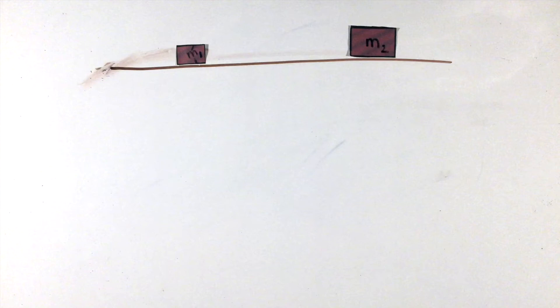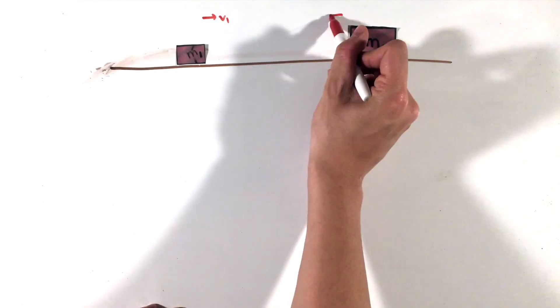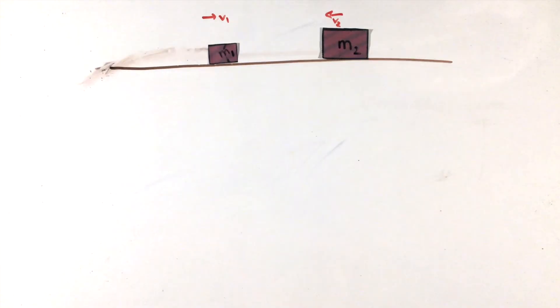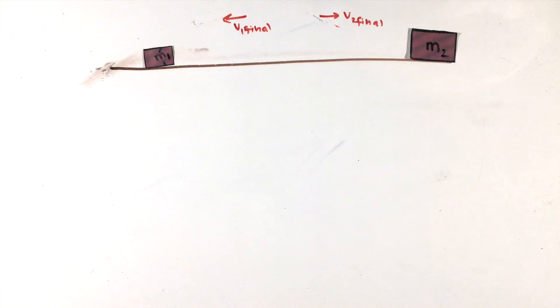To solve elastic collision problems, let's look at the same situation as before with our two masses, but assume it's an elastic collision this time. In addition, let's assume that the final velocities of the objects are in these directions, though this assumption of direction will not affect the answer of our question.